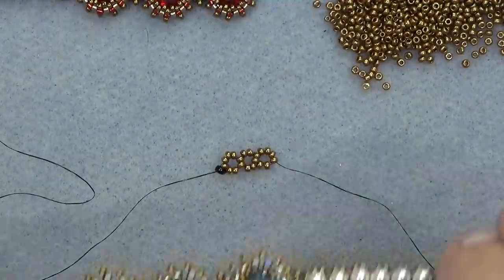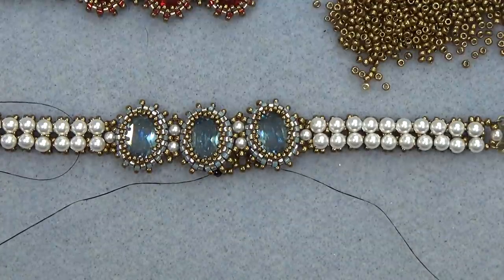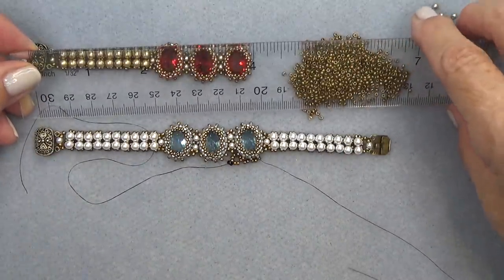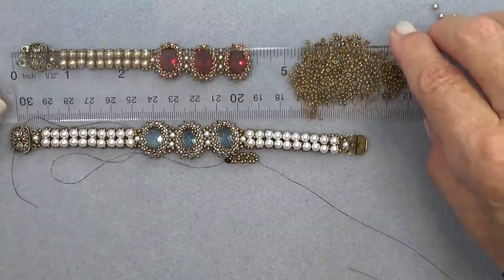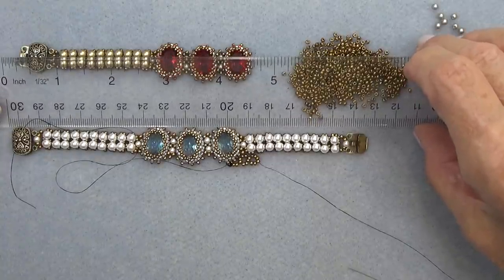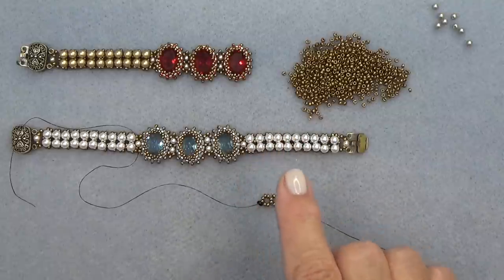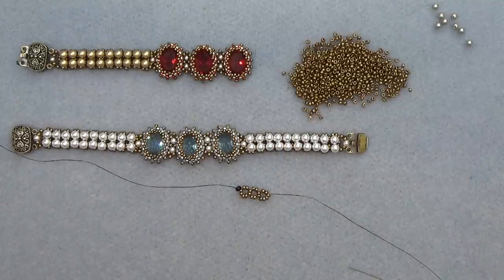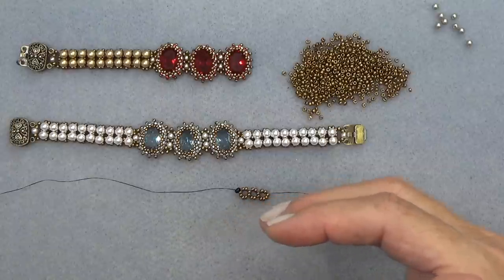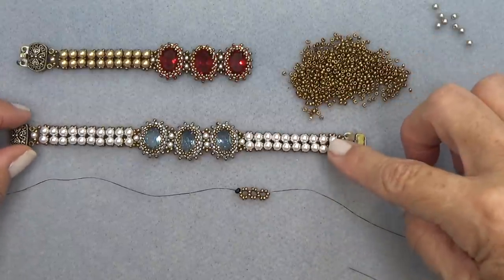Now my bracelet, I'm going to measure it right now, is out with my clasp about six, let me move it this way a little bit, almost seven, it's about 6 7/8 or so, 6 3/4, something like that. So it's close to being 7 inches. So 10 boxes on each side plus my clasp is going to give me that size bracelet. Okay, so get your 10 boxes done, and then we're going to turn around and put 10 more in the opposite direction to give it a double, you know, so we can have this, like, double right angle weave, so we can add the pearls, you know, the two rows of pearls on.